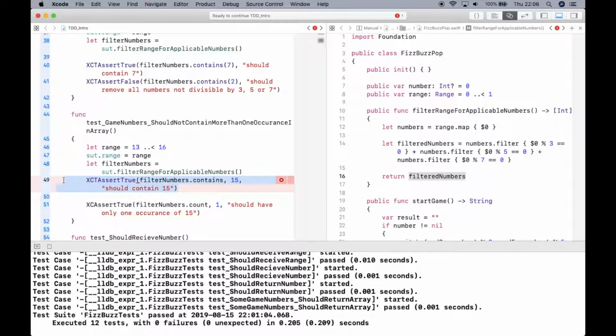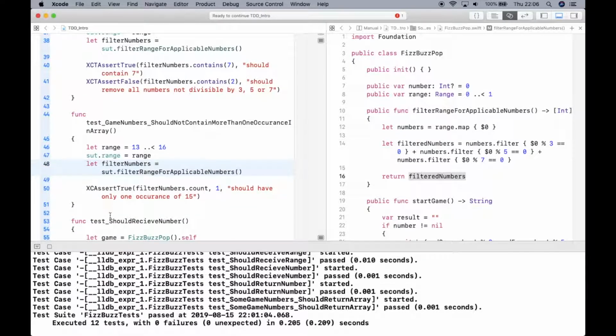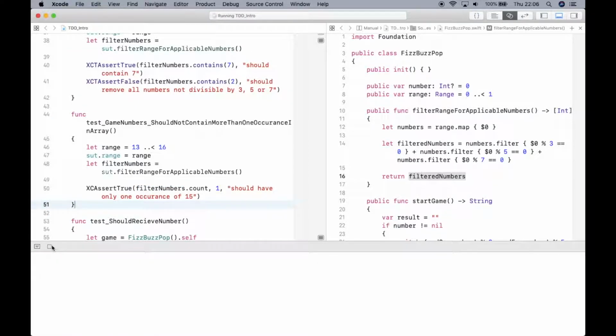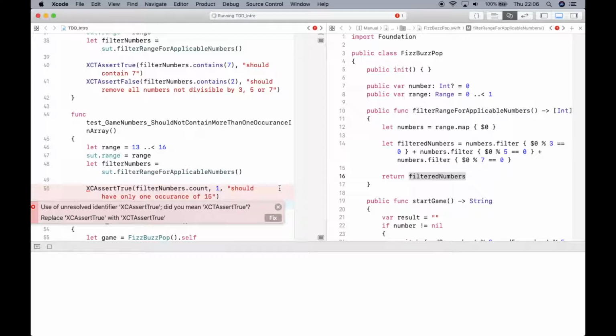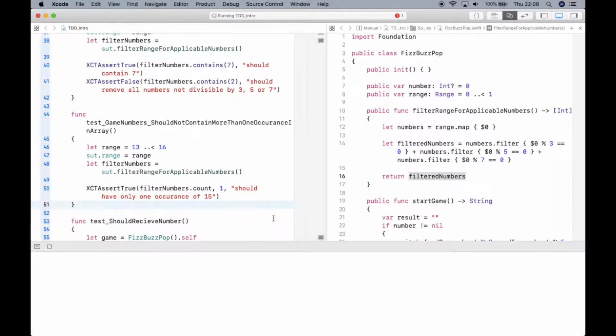So I already know it will contain 15. It's just it should only contain one of the occurrences of 15. So let's save. Let's run this. It should return false.